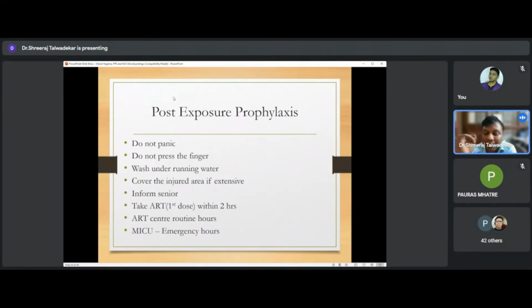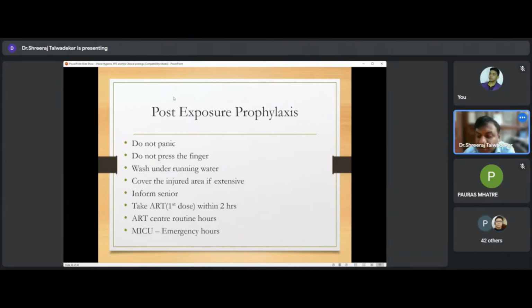And very important is to inform your senior. Whoever is there in the posting, just inform them, whether it is someone from the hospital side, not your senior MBBS student, but someone like the sister in charge, the resident doctors, or the assistant professor, or like Monty sir said, anyone who is there. You might think that no, I don't need to take the ART, but you have to inform them. It is very important. Once the bus is missed, then it is missed. Then you cannot do anything about the ART. It has to be taken at the right time.